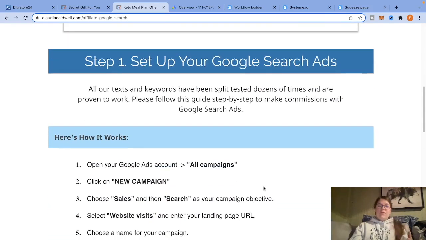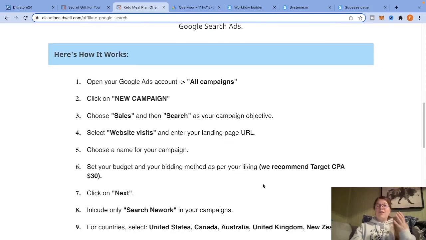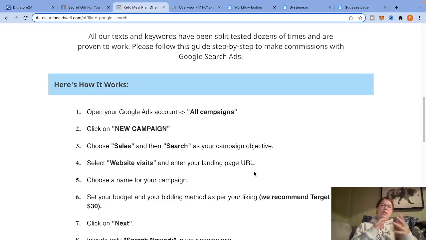They actually give you a full Google campaign, like an ad that you can use with everything you need to start this. So this is a perfect place to practice, to see what they use, and you can kind of copy, or not copy, but you can model this in other campaigns you do for other products and just see how they filled it out. So they've tested this and they know that this works to some extent at least.